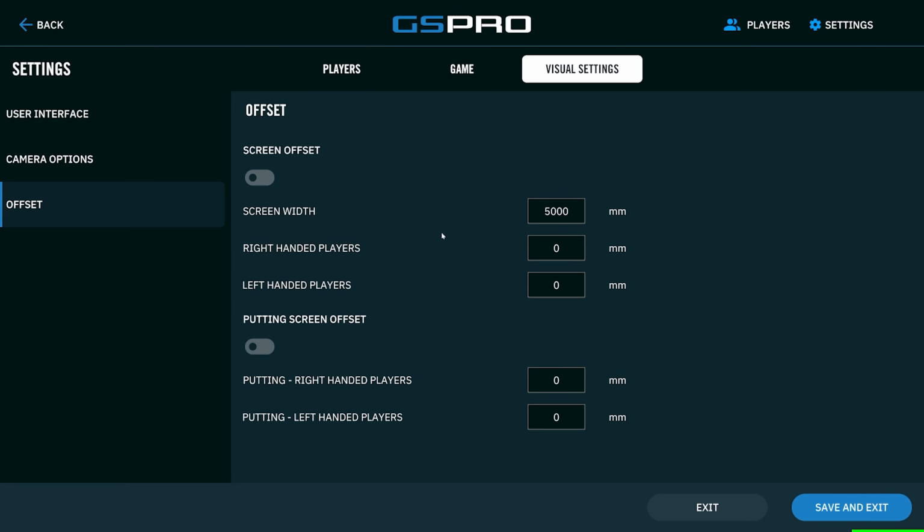Offset has been around. I mean, people need that because they have narrow spaces and they have to have the ball further to the right of the screen or left of the screen, not in the center. But how about the people using a Mevo Plus and they're putting with a putting mat over to the right? Well, now you can actually set offset just for putting. I think that's awesome. I mean, they're really accommodating to so many different types of users. Just fantastic in my opinion.